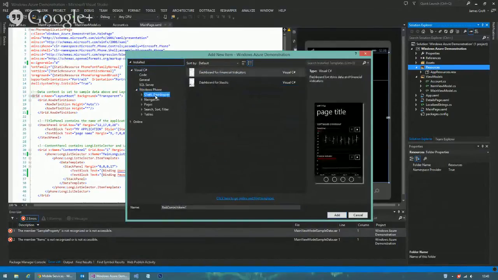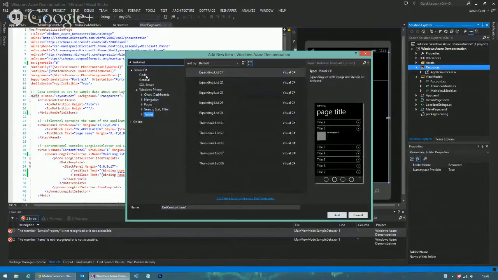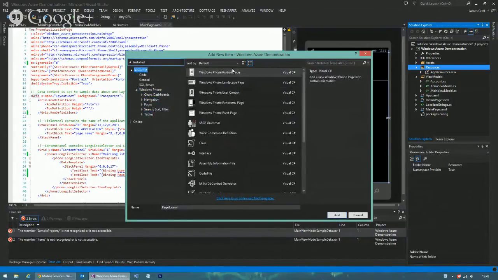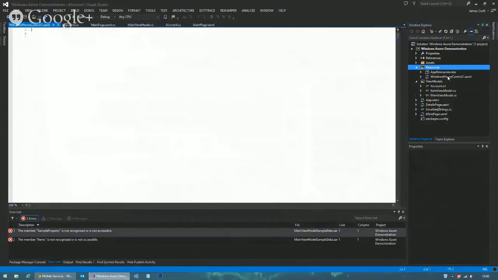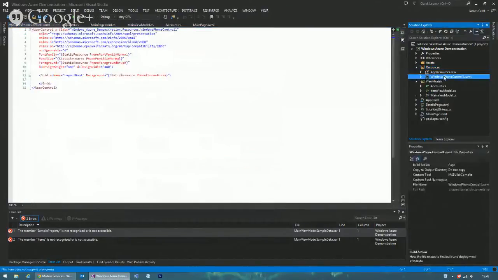Where's resource? Okay, so what we're going to do quickly is instead create a new user control, and we're just going to change its data. Oh, should have actually renamed that. Apologies. So new, just call this resource.